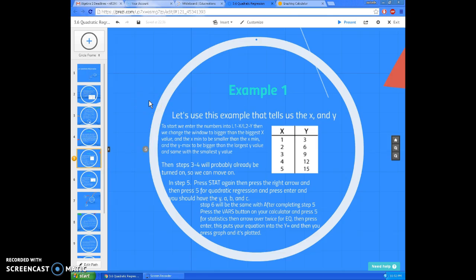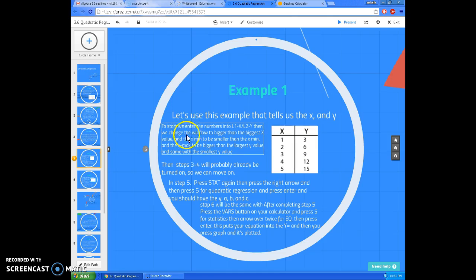Example 1. Okay, so this example tells us the X and the Y. To start, we would enter the numbers into the L1, which is the X, and the L2, which is the Y. And then we would change the window like we did earlier.